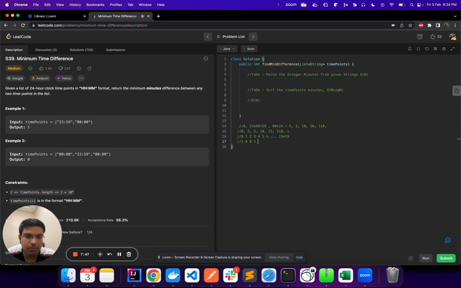4 has not occurred, and 5 has occurred. Now the last item before 5 that had occurred is 3, and the difference between these two is 2, which is smaller than your minimum difference. So in this case the answer would be 2. Let's proceed ahead. 6 has not occurred, and so on till you reach 10, which has occurred. Then you reach 15, which has again occurred, and finally the largest time stamp that has occurred. So once you traverse this array, you will find your minimum difference.